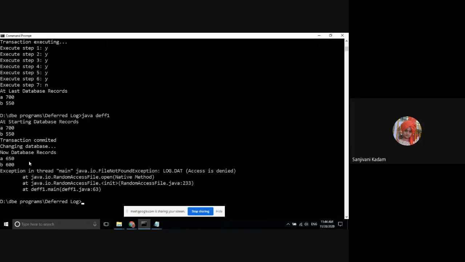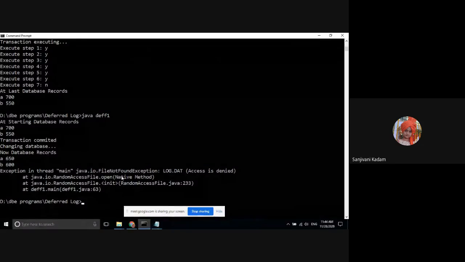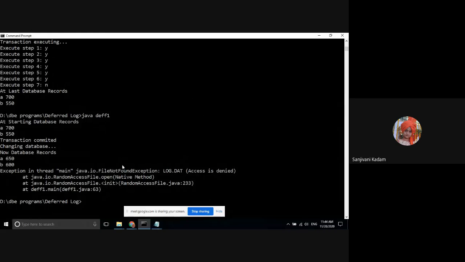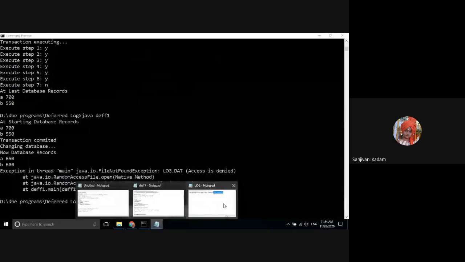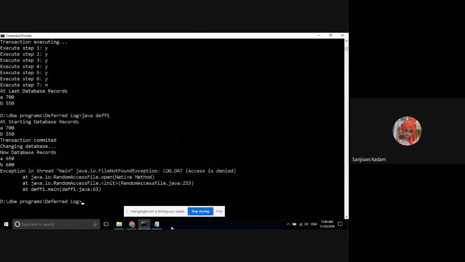So after 600 this file will get removed, and that's why this will show me a file not found exception. So actually this is my problem, that somewhere I have deleted a statement during the execution. So I'll check what is the problem with this. So this is how the database is getting modified. So I will close this.